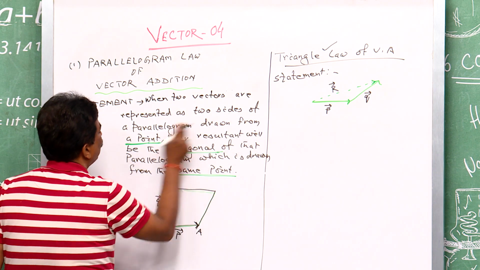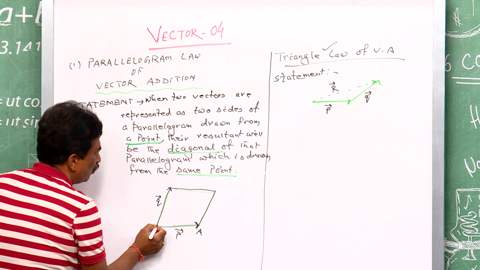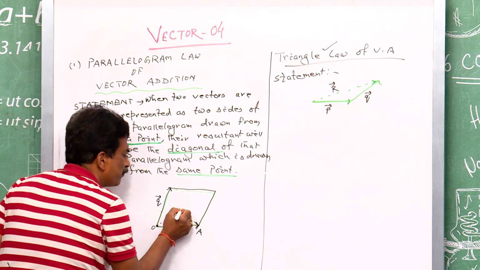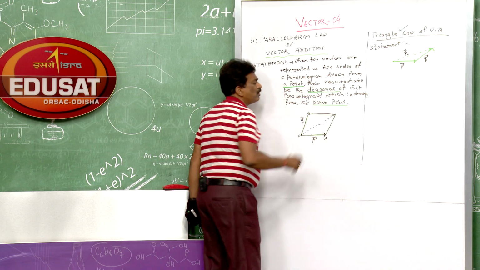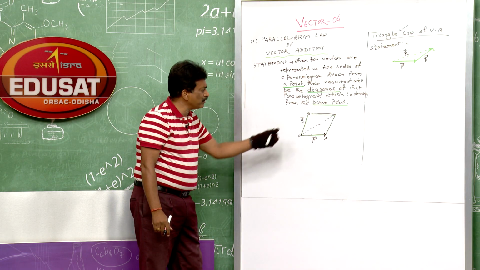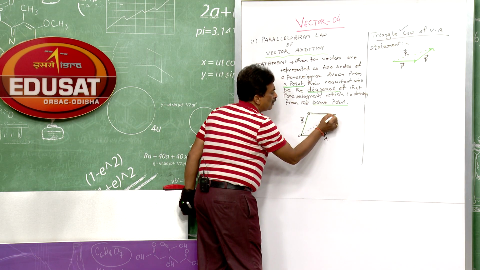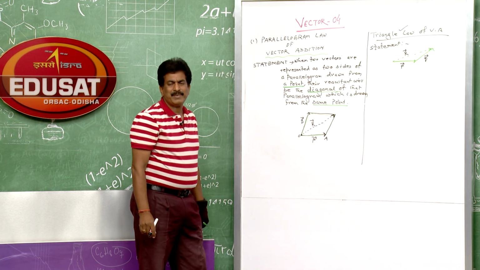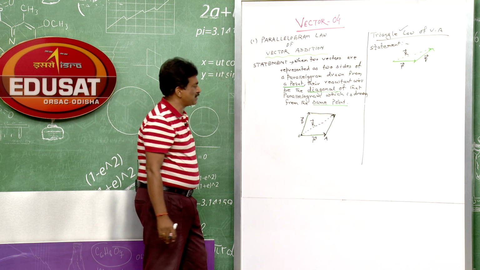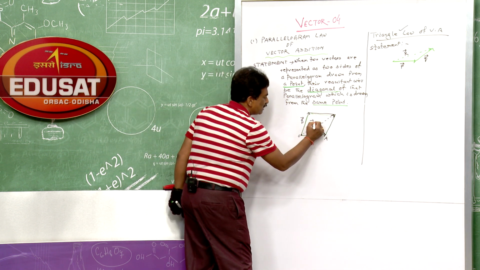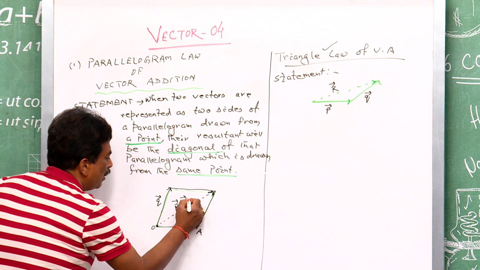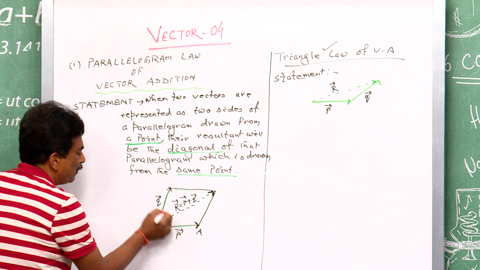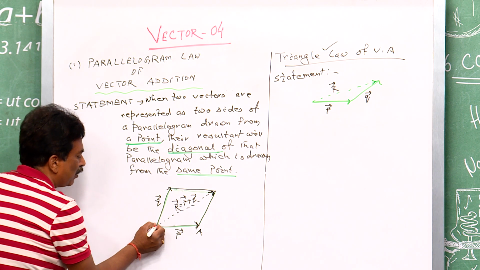So, the parallelogram is drawn from a point, that point is O, and their resultant means these two vectors will give you the resultant, and this will be the resultant which I have written in the dotted way. So, this is the resultant, the R vector. Why the name resultant is given, I explained in my last episode. So, that is the R vector. This R vector will be the P vector plus the Q vector, and this is the P vector, this is the Q vector, which are drawn from the same point.